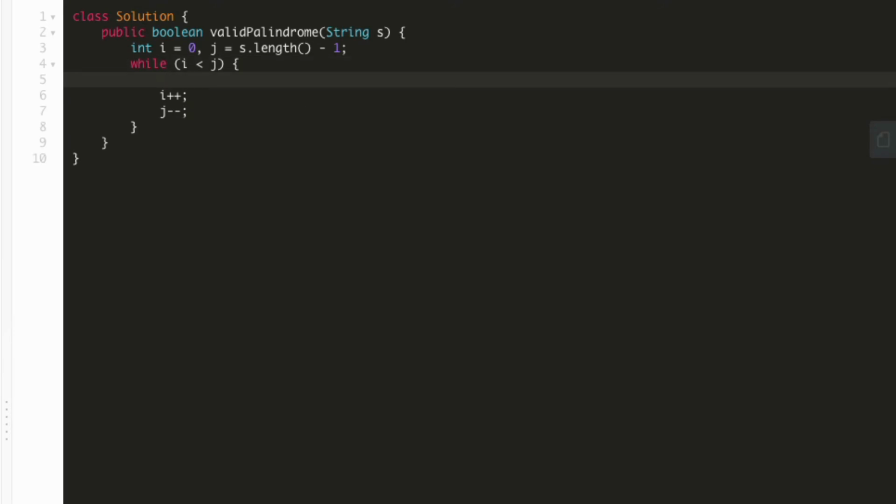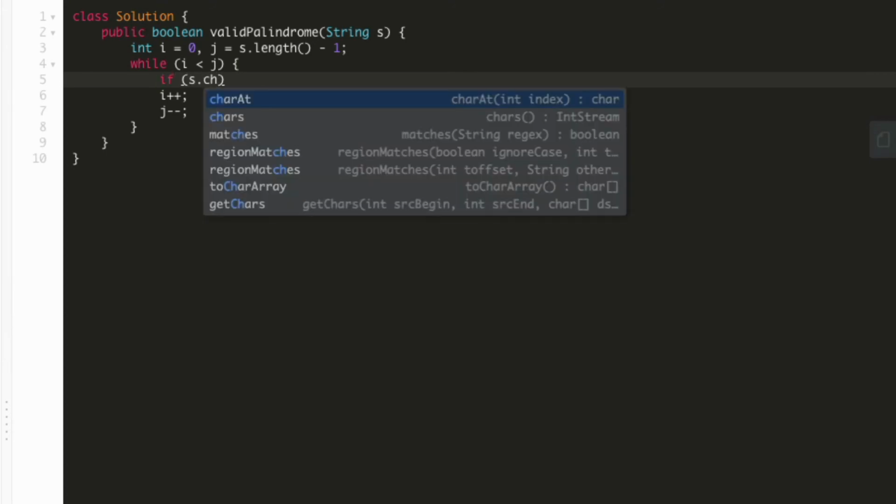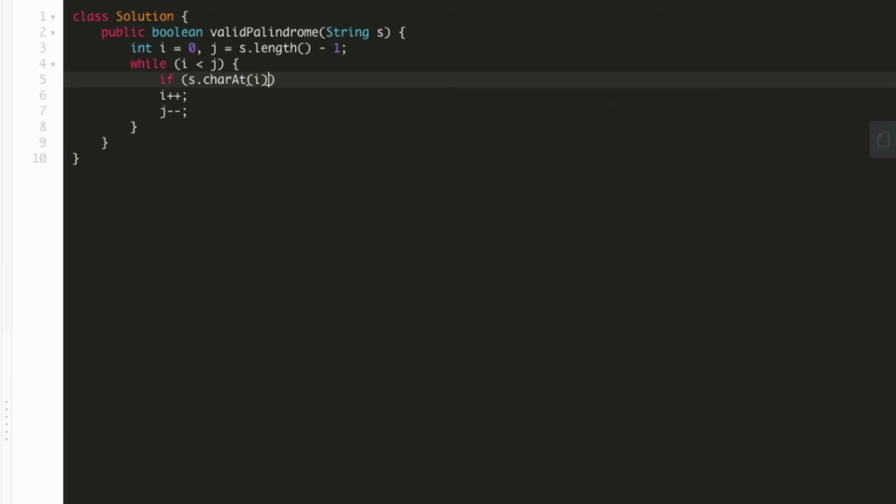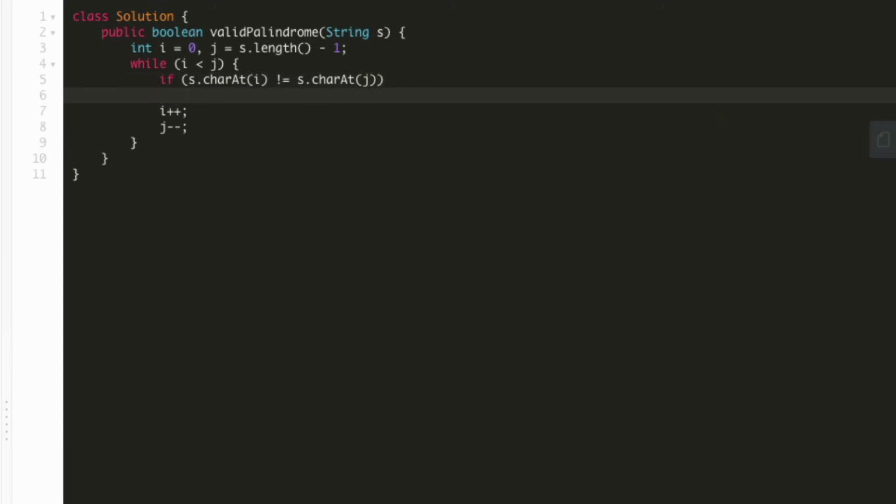But what if at some point character i is not equal to character j? So if s.charAt(i) is not equal to s.charAt(j), what we're going to do is check the substring from i plus 1 all the way to j, and also the substring from i all the way to j minus 1. So how do we do that? We return isPalindrome.